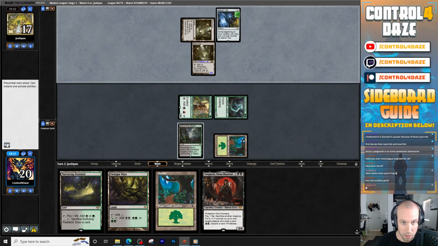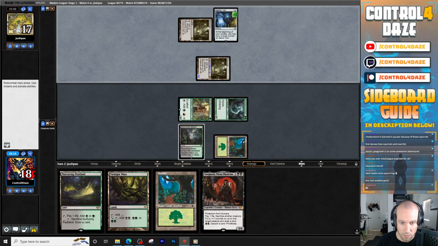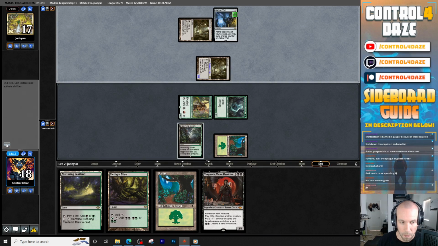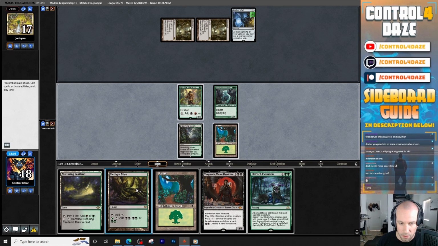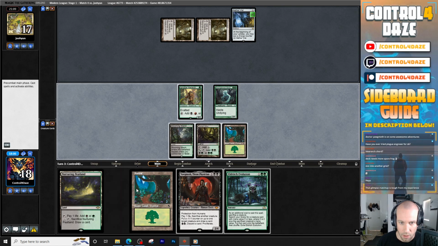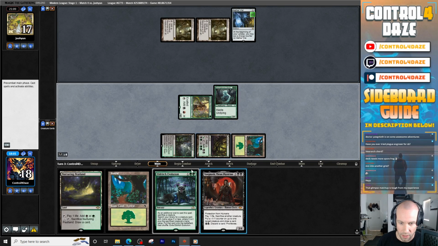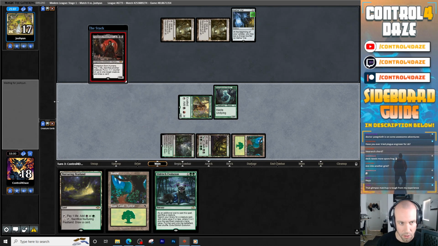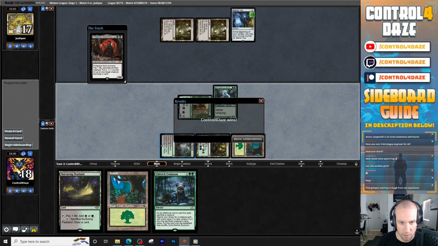Oh, they're bringing the beats. Wow, aggressive. The race is on. Okay, because of the chance of Force of Vigor or Force of Negation, I'm going to play out the Yawgmoth. See what they do before I lead into my attack. Okay. It was a quick one.